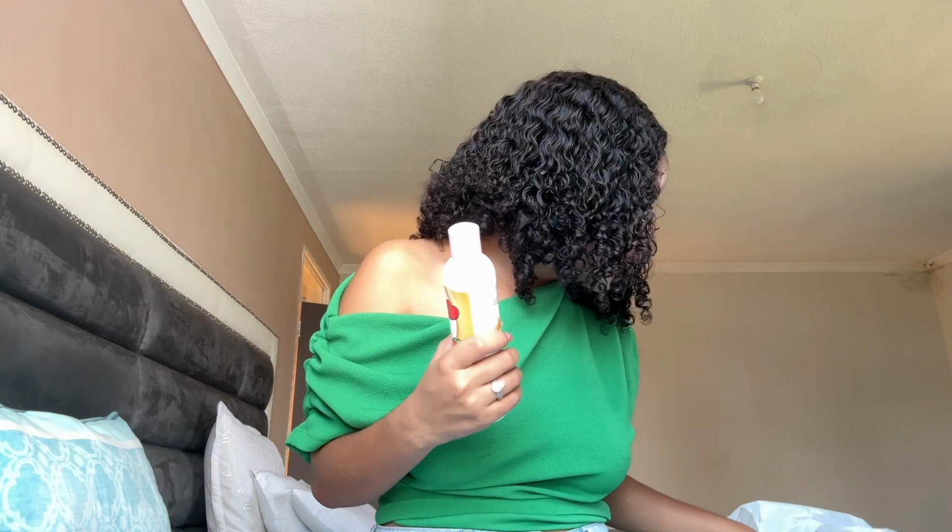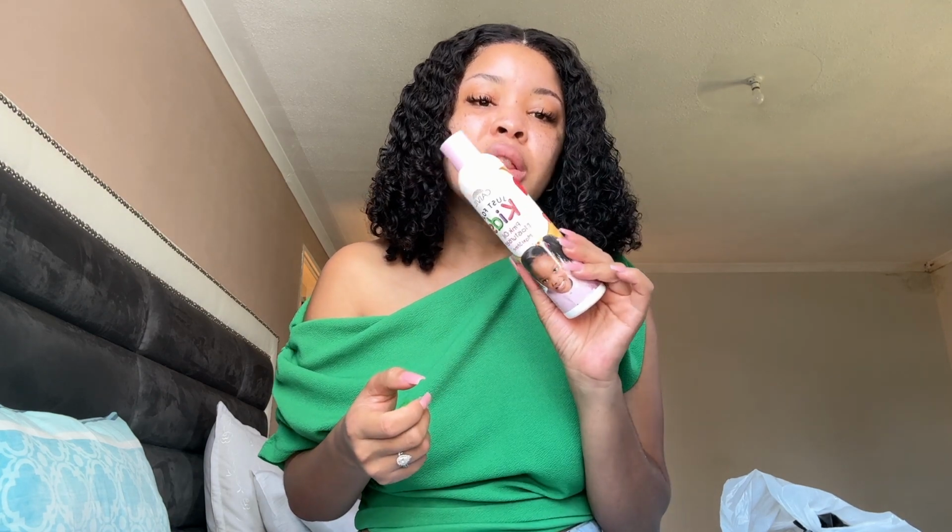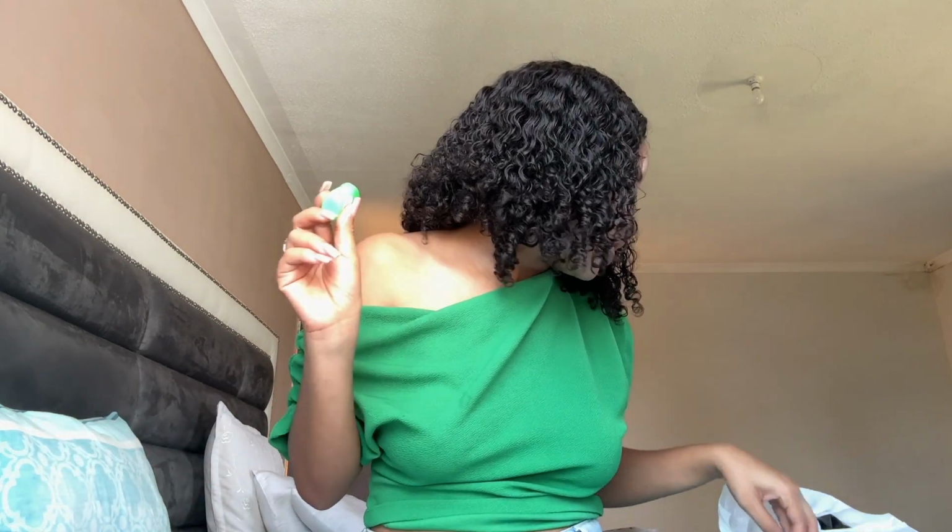And then the other day, I got a scrub for mom, so I already gave her. And then I got this one for Zoe's hair moisturizer, because she doesn't have anything to apply after I wash her hair. We've been using the Auntie Jackie products, but this one's called Carville. It was $3, in case you want to go get it. And then I got a Vaseline on the change.